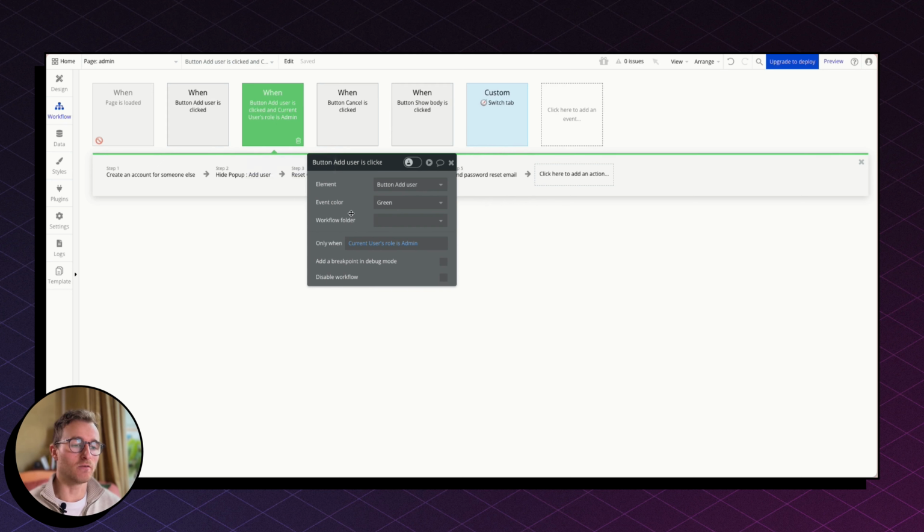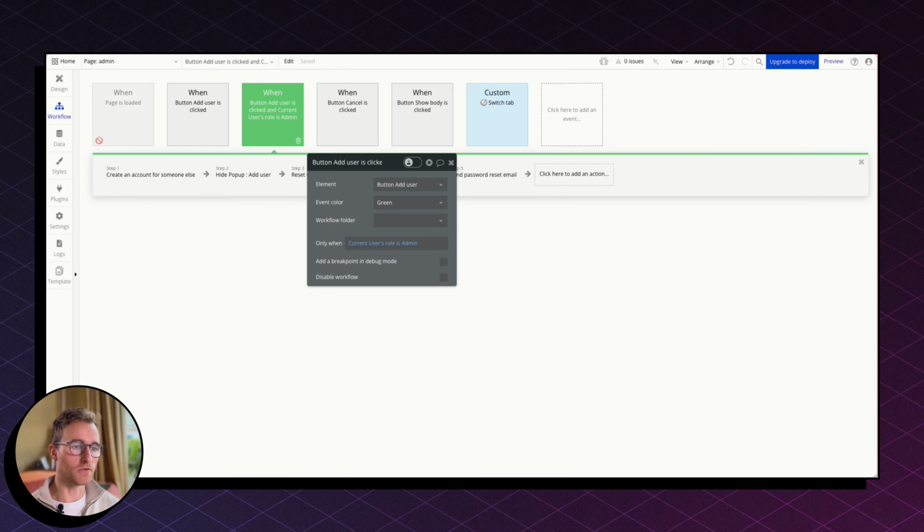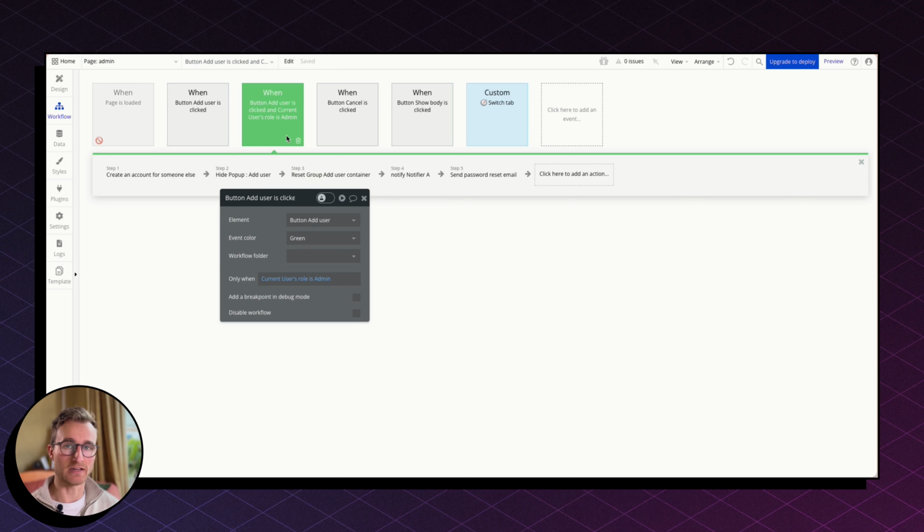Actually, as it turns out, it looks like in this case all the server has done is return this information to the browser so that it can be used and evaluated within this condition. But the condition itself is actually being evaluated here on the client machine. And that makes sense, right?